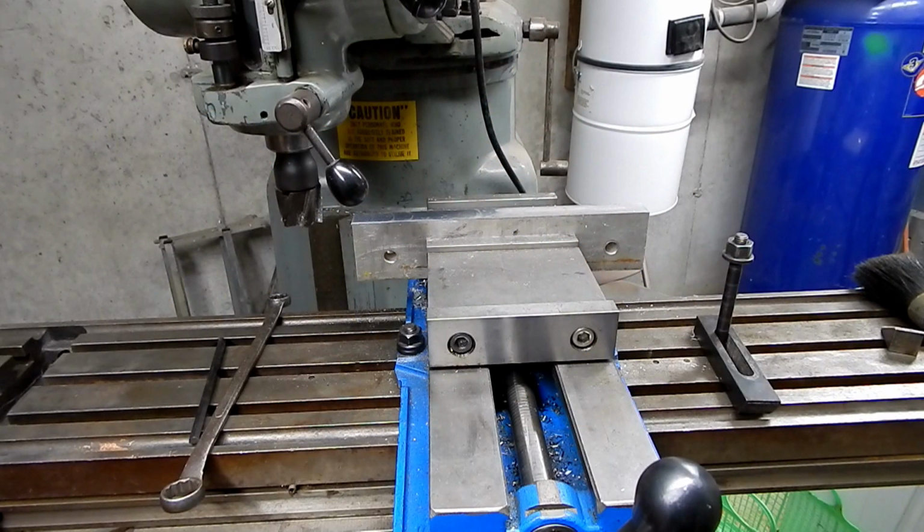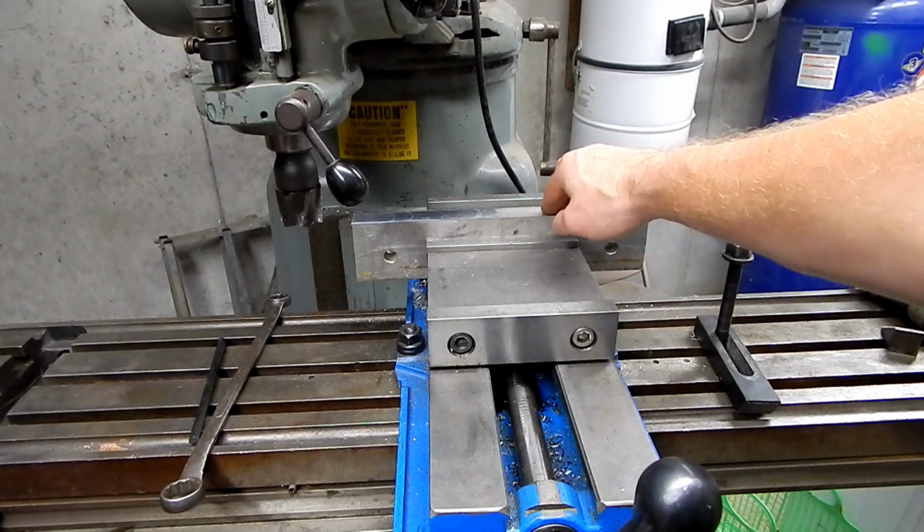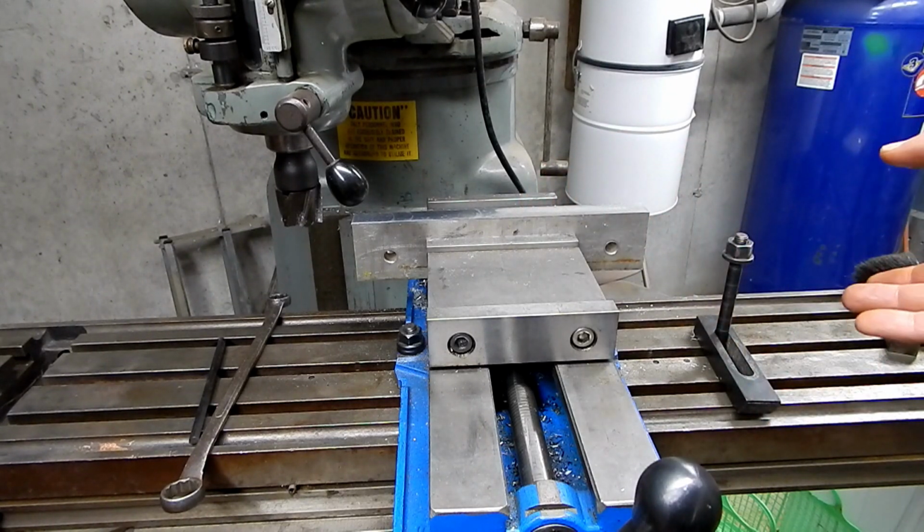Okay, so I'm back to work on making this bracket. I've lost my assistant. He's got better things to do. Not really, but I want to get this done and he doesn't want to do it with me right now, so I'm not going to force him. So I'm satisfied with the way this looks. It's good enough. We don't want to make this too fancy of a thing here.